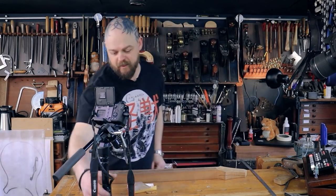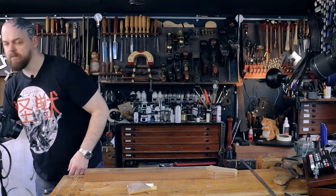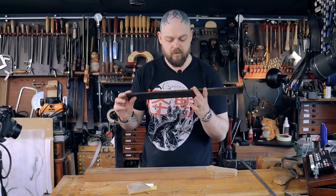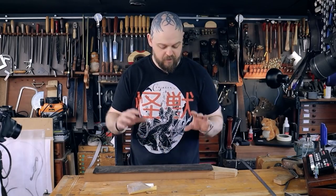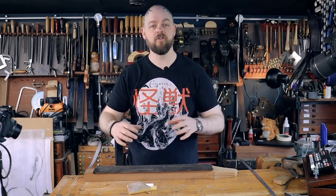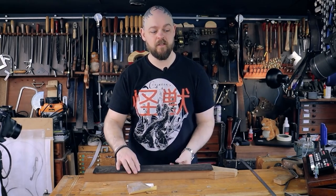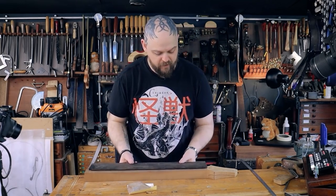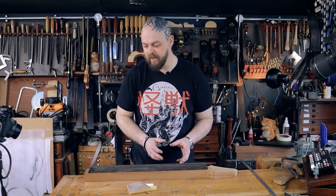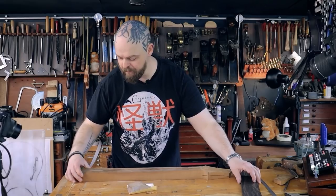Okay, option number one, I put it in a vise and I plane it by hand. The other option is I take my fretboard and I cut the fretboard down to the exact dimensions I want it to be, glue that in place, and then use the fretboard as a router template for the neck. Now the issue I have with that is what's happening at this end here.